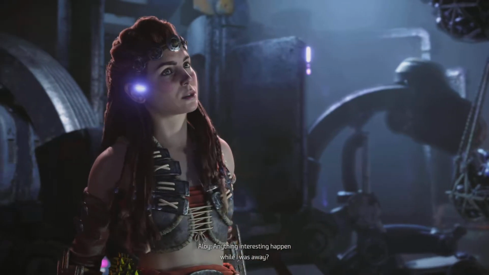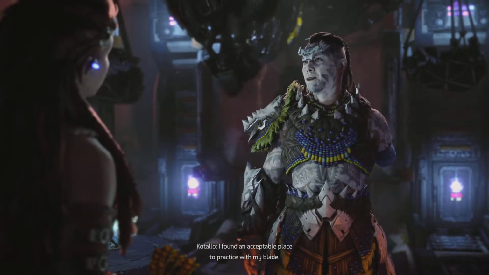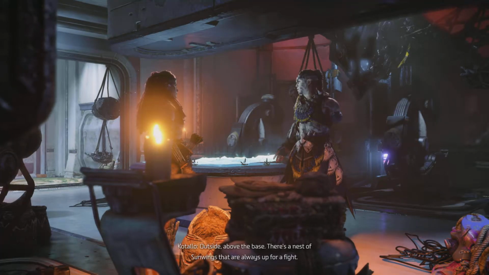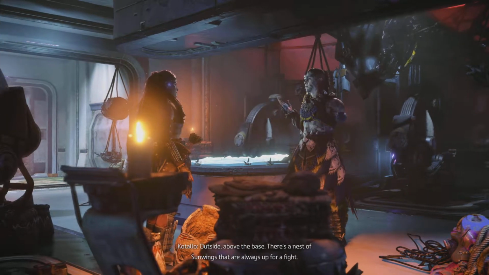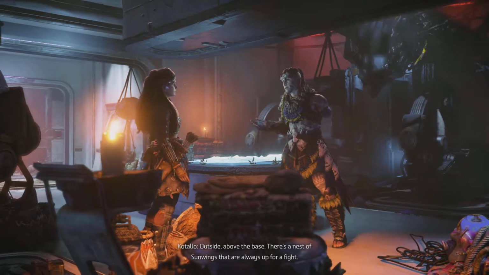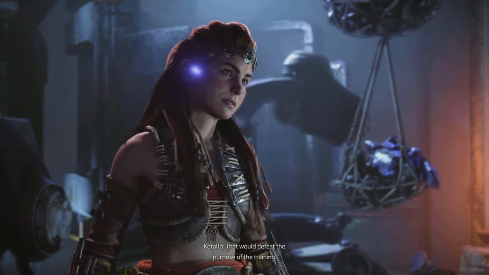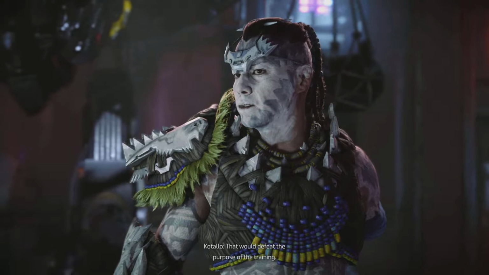Anything interesting happened while I was away? I found an acceptable place to practice with my blade. Oh, and where's that? Outside, above the base. There's a nest of sunwings that are always up for a fight. Ever thought of sparring with something that's not trying to kill you? That would defeat the purpose of the training.